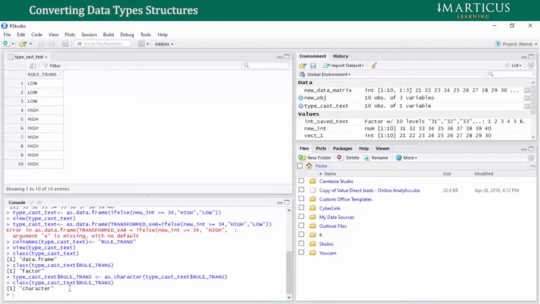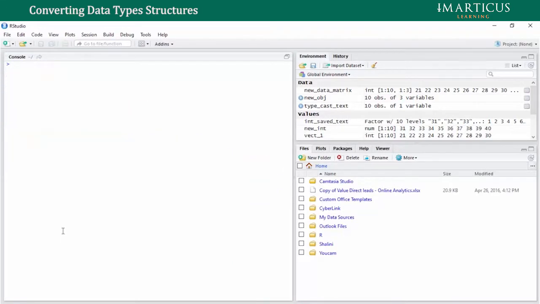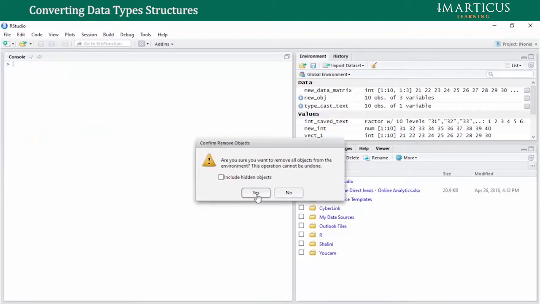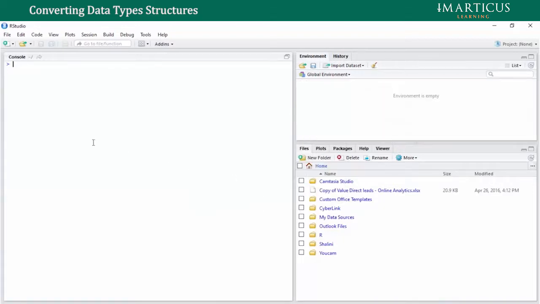Now say for example, if you're working on a matrix, so let's artificially create a matrix. I'm just closing this part and pressing Control L just to clean the screen, and let me clean all these objects also because there's too much in the memory. Okay, so it's a plain whiteboard again.